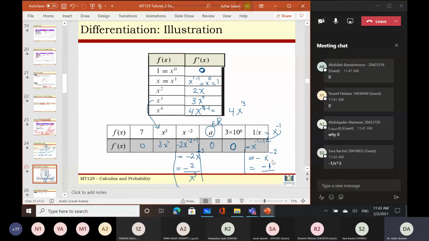راح أنقل الإكس هنا في المقام. معناتها راح أخلي البسط تساوي الواحد. x to the power 2. Since I have here a negative sign. Okay. So the derivative of 1 over x is minus 1 over x squared. Okay, minus 1 over x squared, or even I can just leave it like that. But for more simplification, I write it as a rational number.